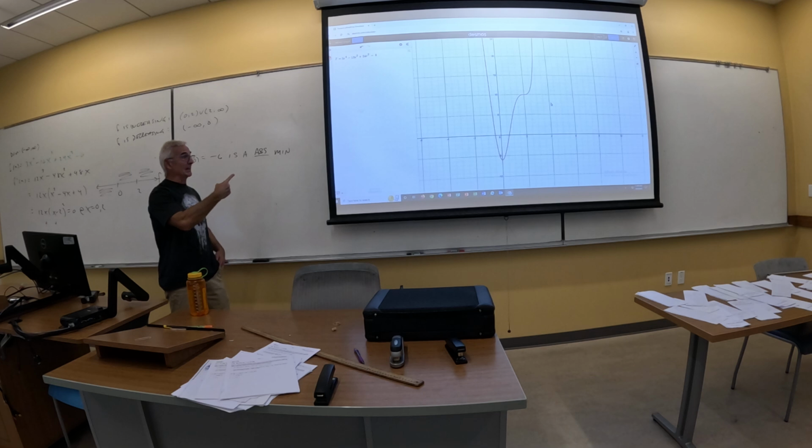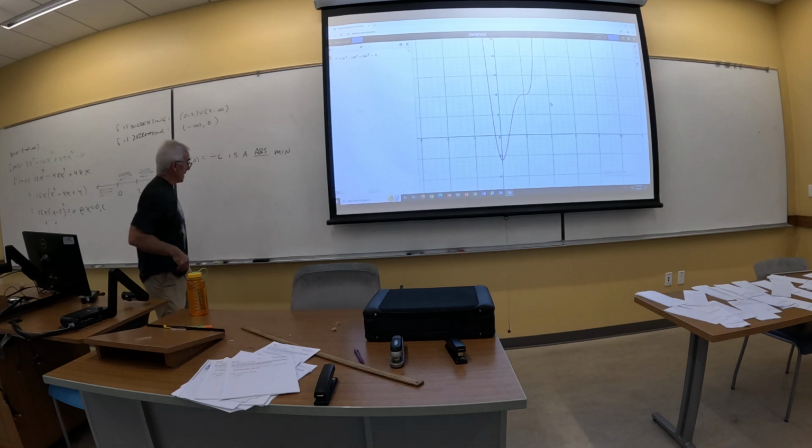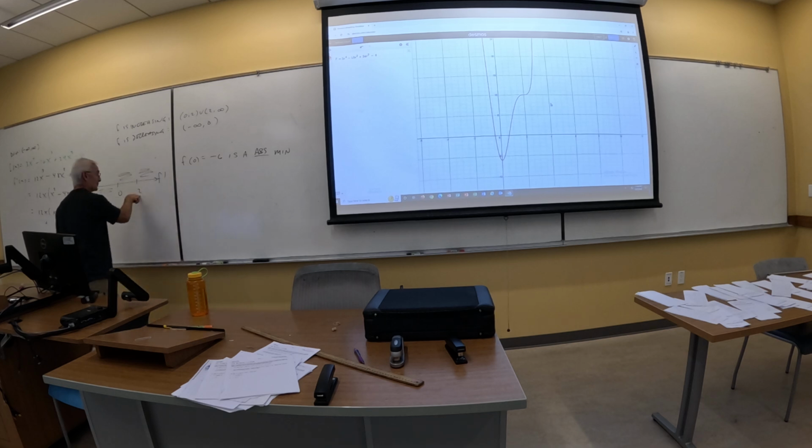Something interesting is happening there, but it's not turning around. It does have a horizontal tangent. x equals 2 is a critical value. It gave me 0 for the derivative. But I did not turn around, and I know that because of this statement right here. This is how I know it didn't turn around. It went up, flattened, and continued to go up. And we did that without having to look at a picture. The picture now just confirms what we said.